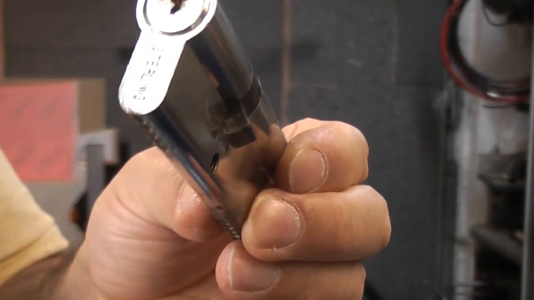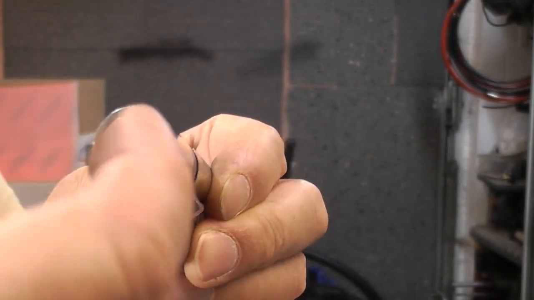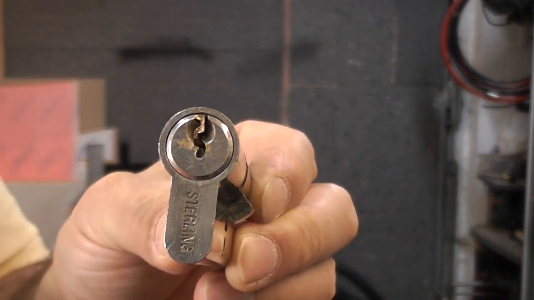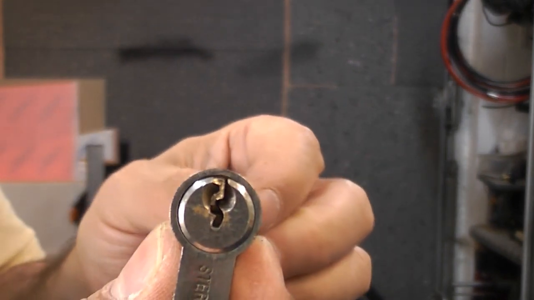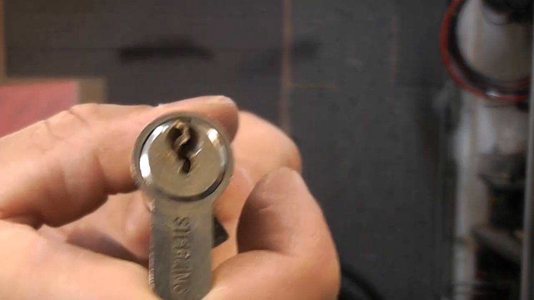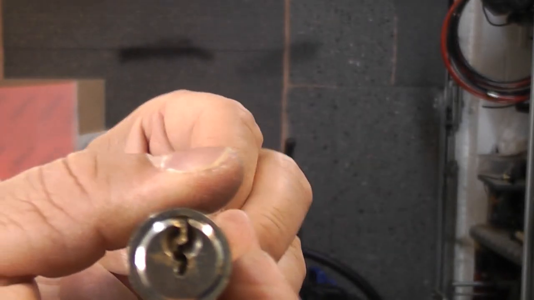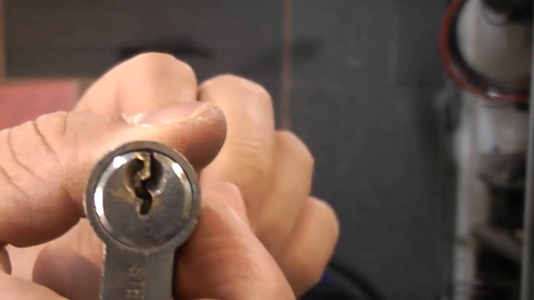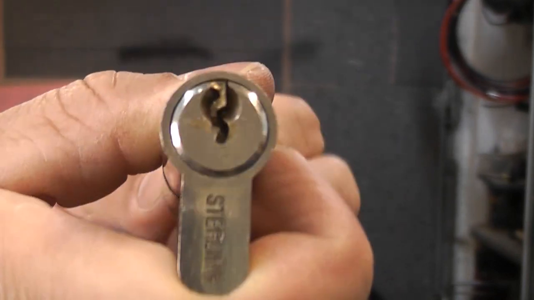I have seen a couple of videos on YouTube where they have actually pushed something down this side of the lock and successfully been able to pull the key out. I have not been able to do that on any lock, probably because the key is such a good fit in the lock in the first place. I do have a set of lock picking tools and there is absolutely no chance at all that you can get any of them past the key.